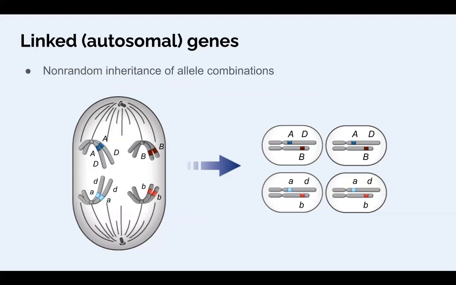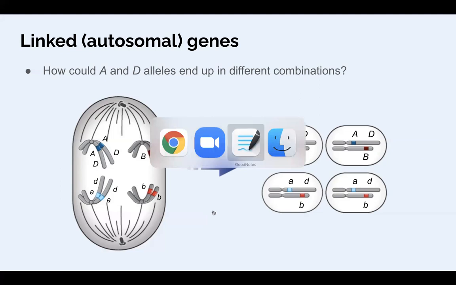So in contrast to that, let's say we have this other gene D, which is located on the same chromosome as A. Now we've got a situation where big A goes to a side of the cell and it's bringing with it big D. So it's not independent anymore. Big A goes to the top of the cell, big D is going to come with it. If big A went to the bottom of the cell, then big D would come with it, right? So this is not random anymore. And we did see also a chance for big A and little d to end up together. That was the result of crossing over.